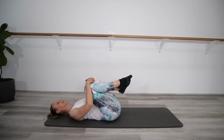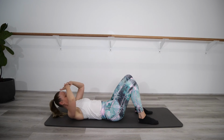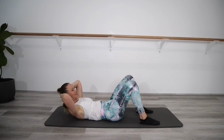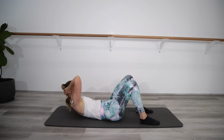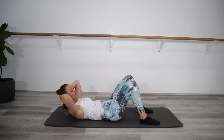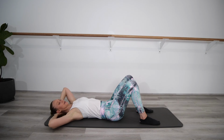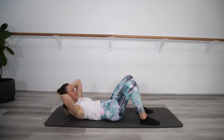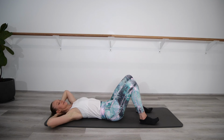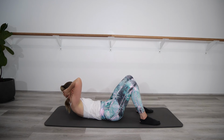Let's take some ballet ab circles. So feet on the floor, knees bent up, hip distance apart, hands interlaced behind the back of the head. Let's squeeze up to the oblique, squeeze to the right. Lift to the center. Oblique squeeze to the left, lower down, same direction. Up to the right, up to the center, over to the left, and lower down. Again, squeeze up to the right, the center, to the left, and lower down.